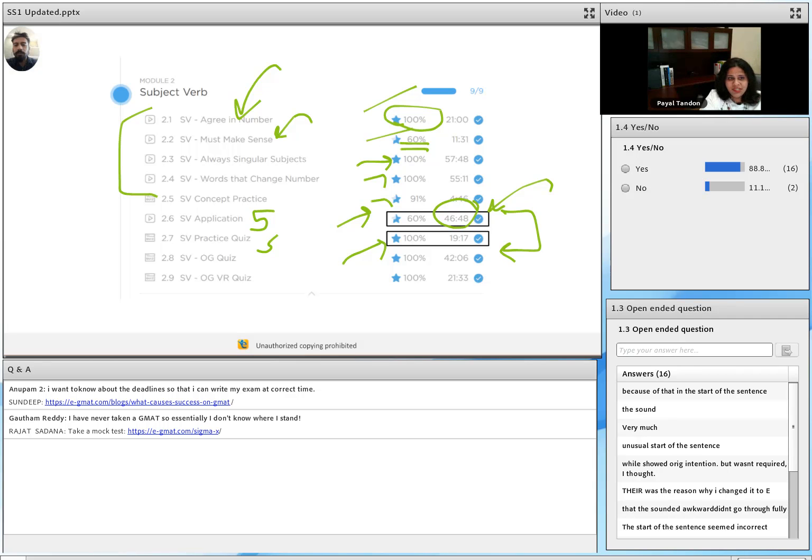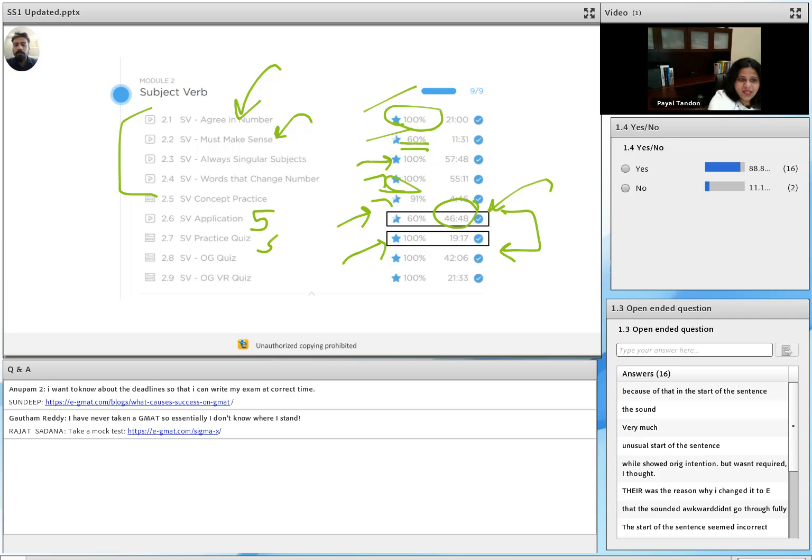Give me one course, give me one book that can give you this feedback: yes, you know subject-verb agreement, but you're not as comfortable when it comes to that subject-verb makes sense. Okay, words that change number, Sahil is very comfortable with that particular concept. When you get this level of feedback, that's when you get that confidence, yes, you are learning in the right way.